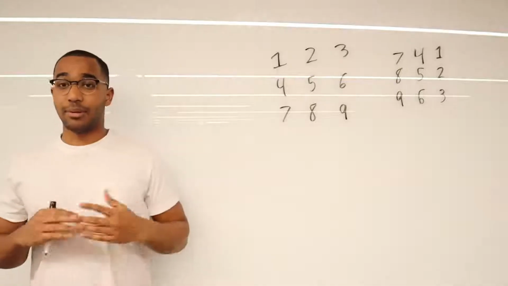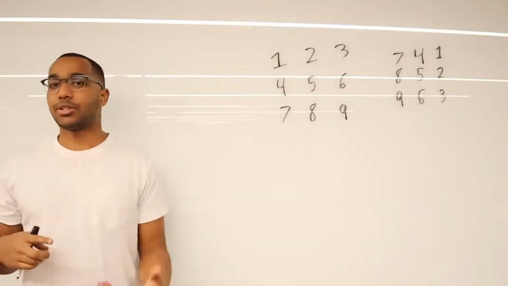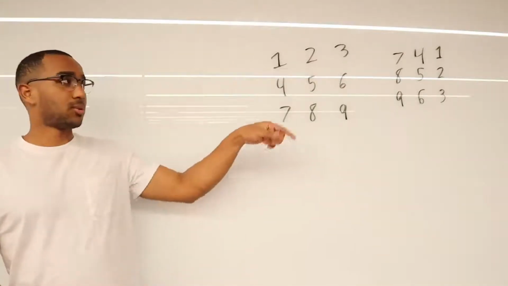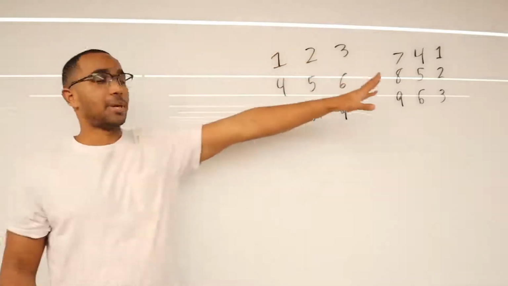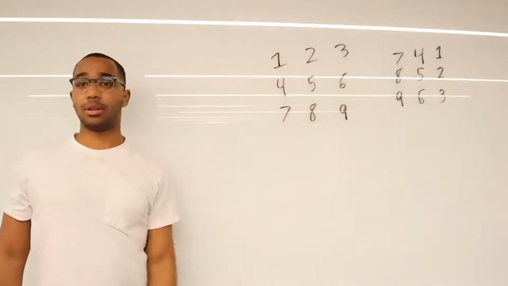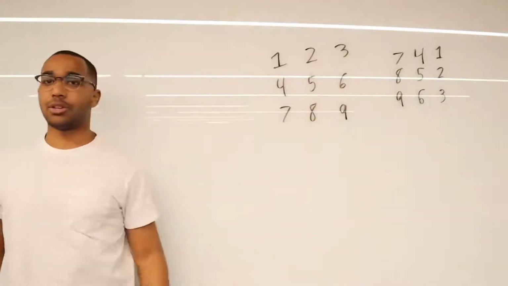In this video, we have another matrix problem, and we're going to look at how we rotate this matrix 90 degrees clockwise. Clockwise will go this way. So this top row ends up being the last column. This middle row, the second row, becomes the middle column. And then this last row becomes the first column.